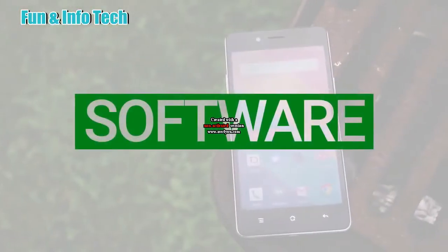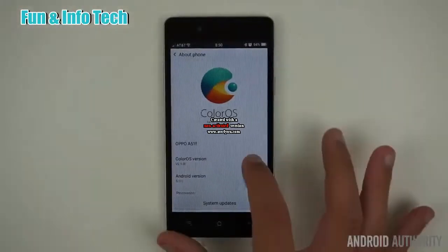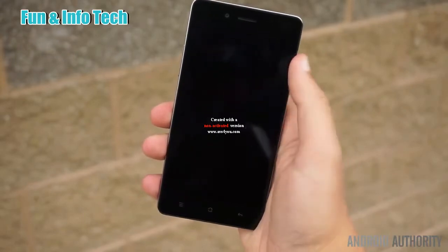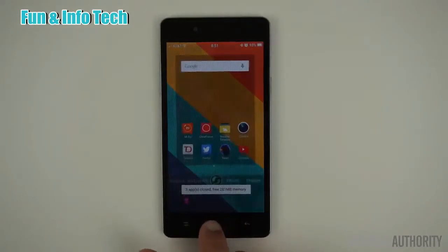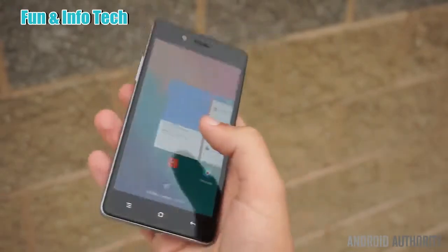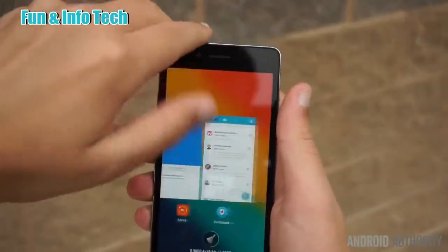The Oppo Mirror 5 ships with ColorOS version 2.1 over Android 5.1.1 Lollipop. ColorOS replaces a lot of stock Android elements, including the settings, multitasking menu, launcher, and lock screen. That's not to say that ColorOS is bad, however. The animations are all very nice, and the launcher offers some of the best customization options despite not having an app drawer. Maybe it's a problem on my end, but I noticed that the multitasking menu would occasionally refuse to close certain apps. I have to keep swiping until ColorOS realizes that I want to close the app, and this can just be very frustrating.